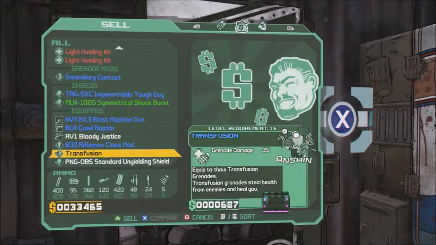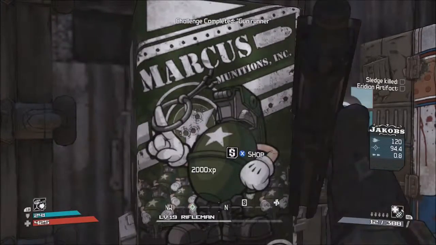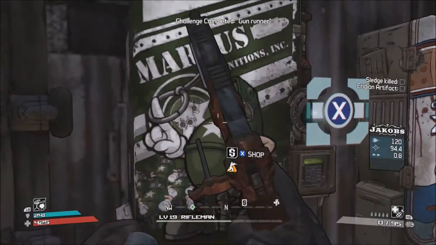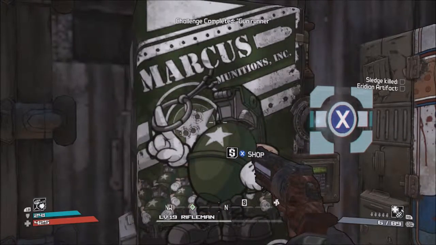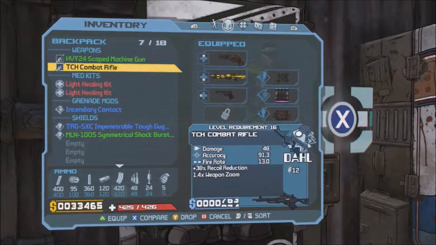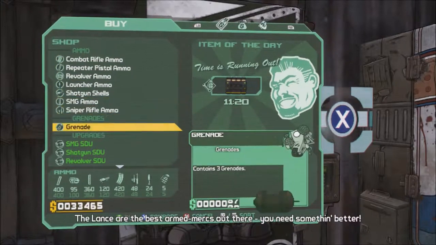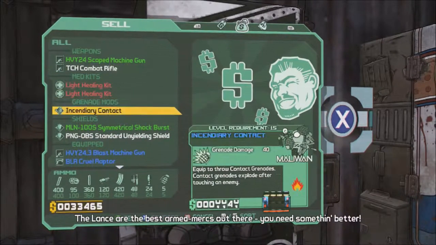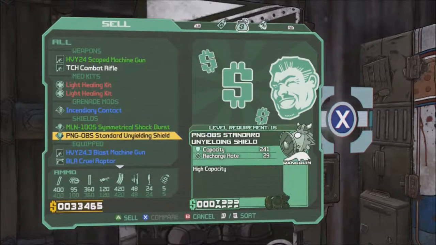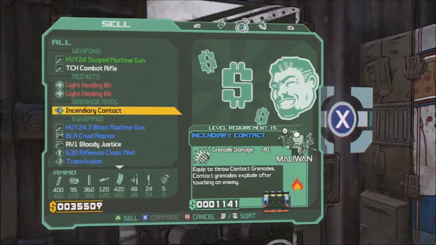What? When did... What? Okay, what the hell happened? Let's just reload this. There we go. And what in the hell happened? When did that get equipped? God damn it. There we go. God damn it. When did this get equipped? I don't want any of that. God damn it. Fuck it.